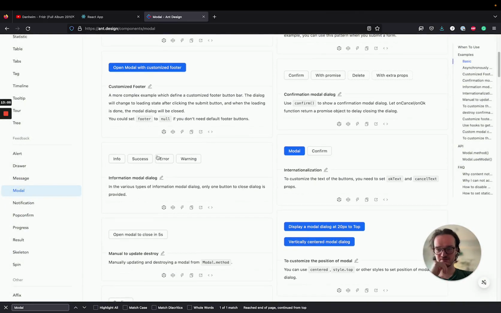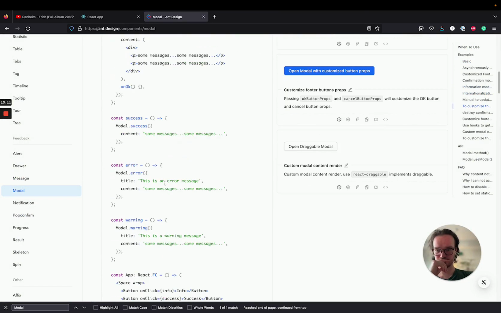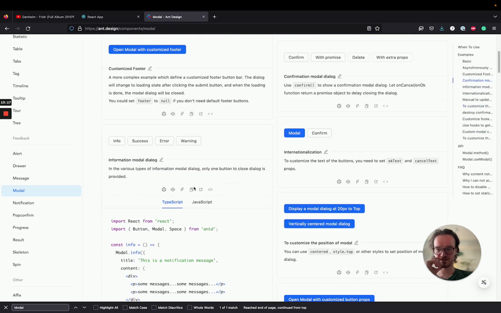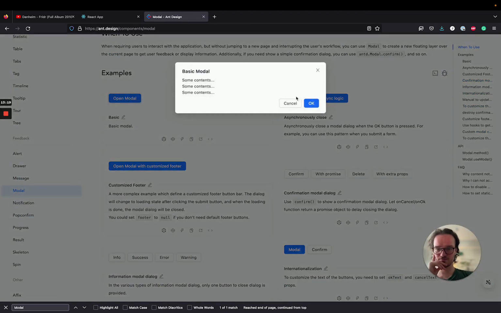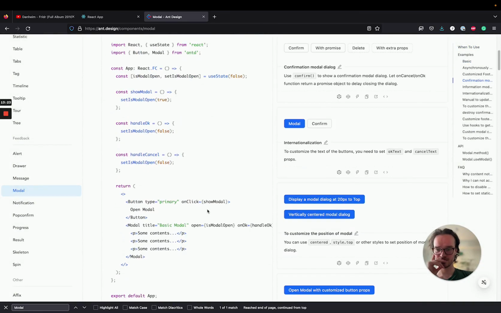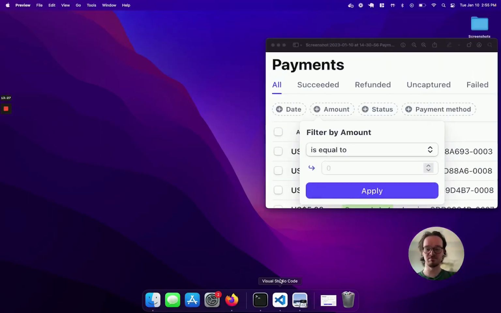These are pretty much exactly what we want. Oh, they're programmatically opening those. Here we are, this is what we want.